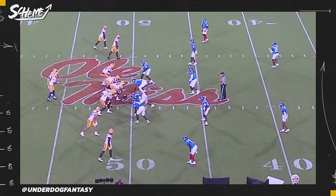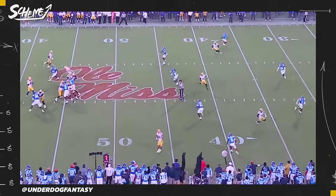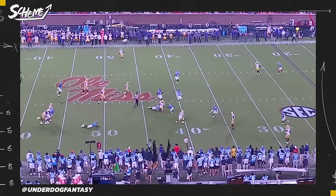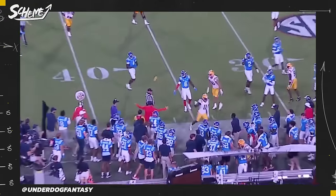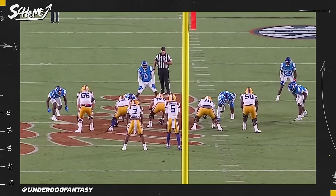Here's another play. Started third quarter here, right? He goes through his read, kind of resets backside, doesn't love it. And all of a sudden, Jayden makes a move, makes 15 yards, gets out of bounds, gets a personal foul hit as he's running out of bounds, takes a shot he probably shouldn't take.